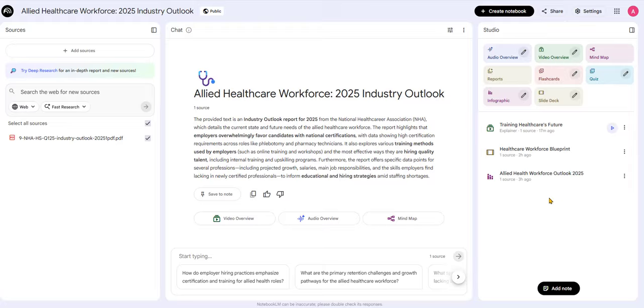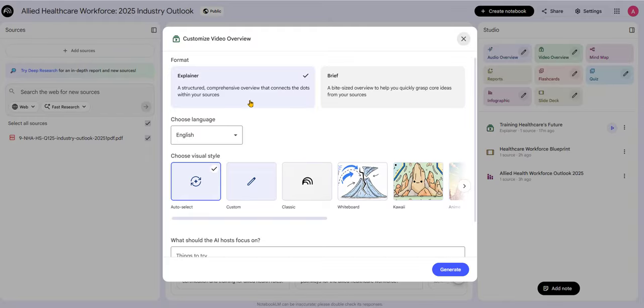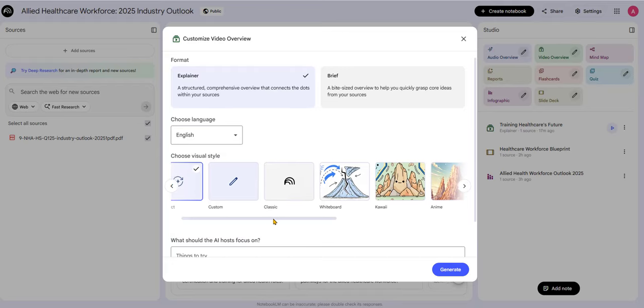And then the most exciting part of the day is the studio column. So we actually talked about video overview, and you can customize it by clicking on that, and then you can select the format. You can select different languages and also some styles.